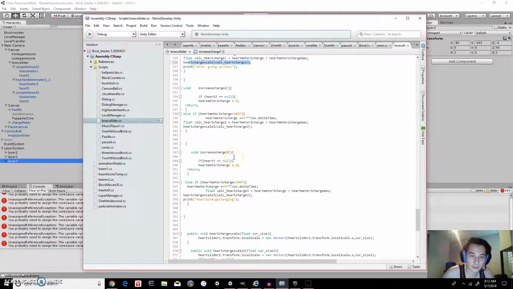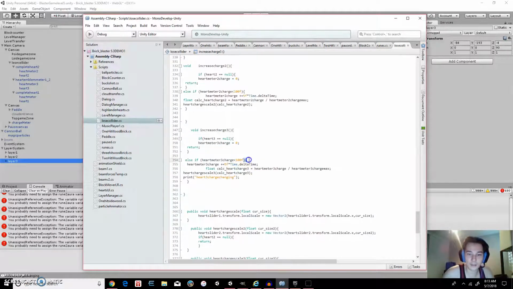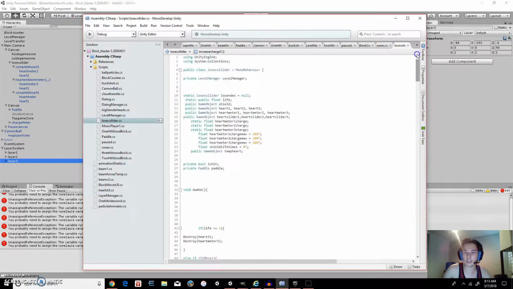charge is less than 100. Oh yeah. So in other words, you just have it to where it has to be an if statement. So if it's less than this, then it will keep updating. But once it hits above it, it stops updating. It's the easiest way to do it. I don't do less than or equal to because I don't really mind a couple points of overflow on meters. Now, if it's a health meter, obviously you want to make it to where it has to be precise.